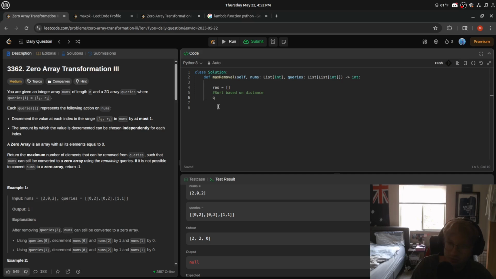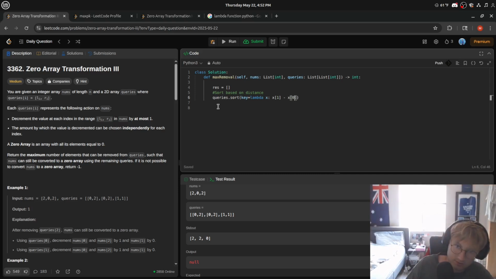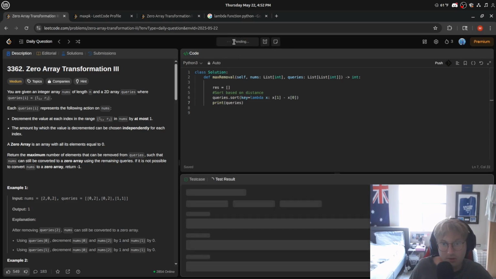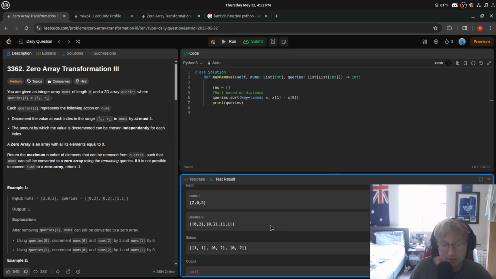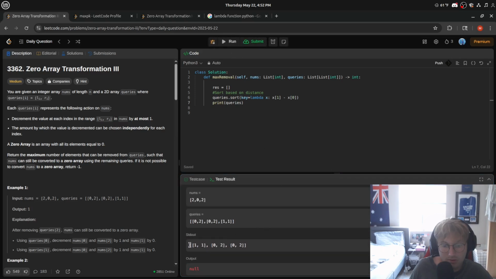We do queries.sort with key equal to lambda x, x1 minus x0. And then let's print out queries. Okay.